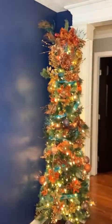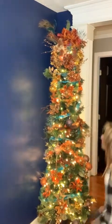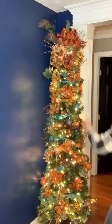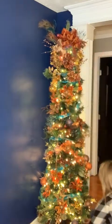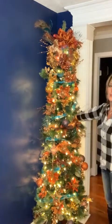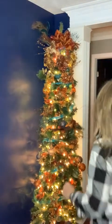Let me see if I could slide you over. Pheasant feathers, but yeah, it's super pretty. I think I have to turn it just a little bit. And then I just gotta play with it and make sure it's all the right way. I'll fluff my bow and you guys can just have fun with it. And it just gives a really nice warm glow at Christmas time. Let's see if you can see it. Yeah, it's just really warm and pretty. Yeah, I love it. I am ready. It looks so much prettier in person, guys.